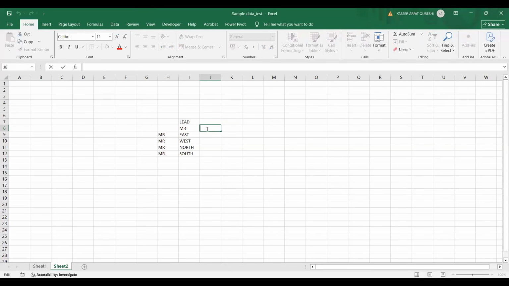So sales. The MR who's working on the East region is making a profit of 50%. This person is making a profit of 30. Just assume these are some random values. This one is making 20, and the South region MR is actually not making any profit. It's on negative.